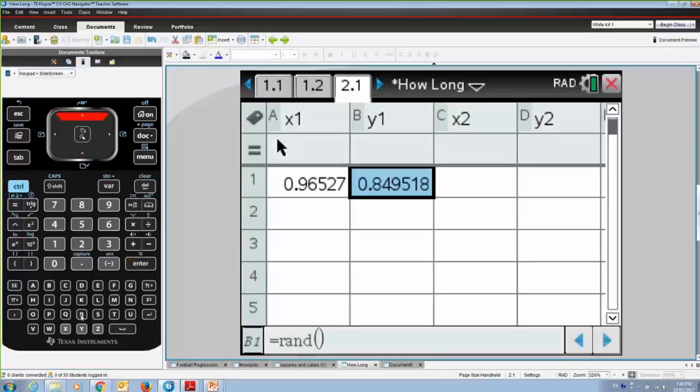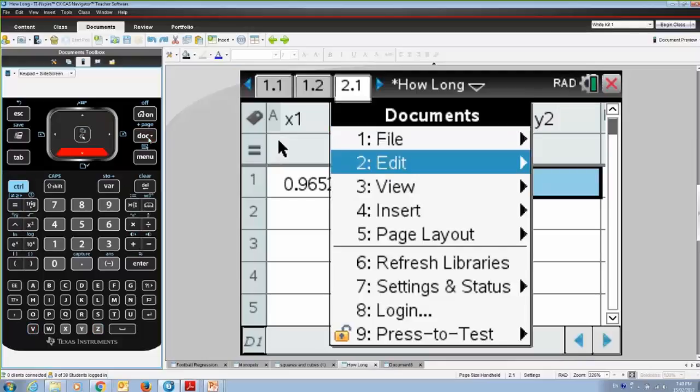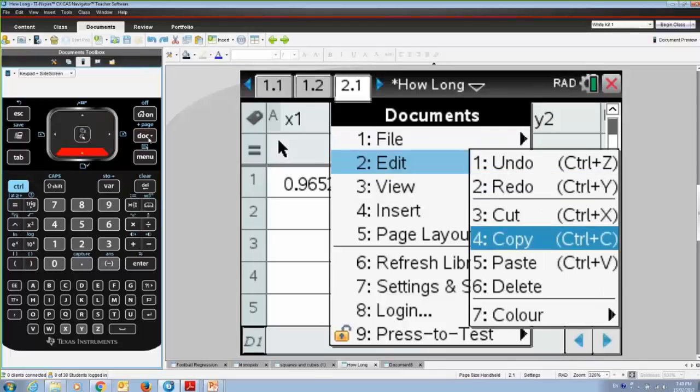We saw earlier on the webinar, there's some nice little tricks. Control C, go across to here. Now this is cool because, is it going to paste 0.849? No, it pastes the command, so it's actually pasted in the formula. And it remembers it, so if I do Control V again, which is paste, or under Doc, Edit, Paste.